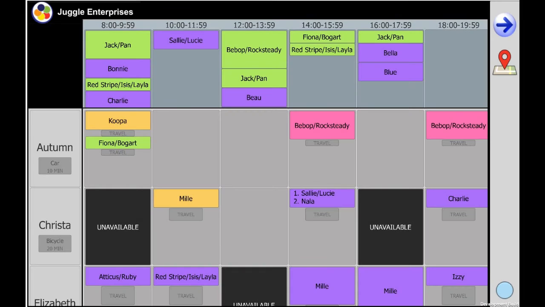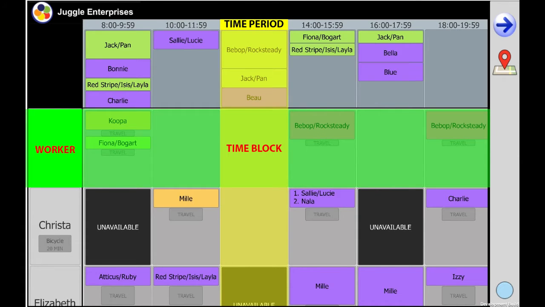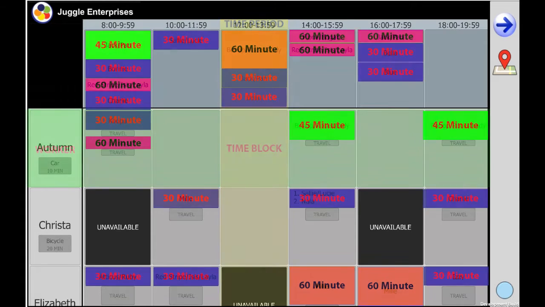This is the Juggle prototype. This may look a little different than your normal calendar, but there's a reason for it. Like most other scheduling systems, Juggle breaks out workers and time. However, Juggle does this a little differently by utilizing time blocks. This timetable reduces the chances of overloading a particular employee at a particular time. The work events can be spread out along the time periods or across other workers.